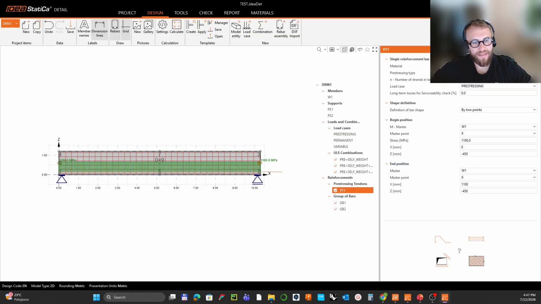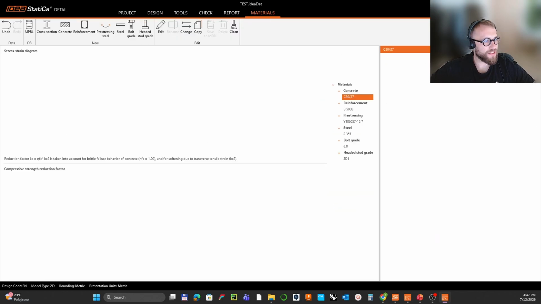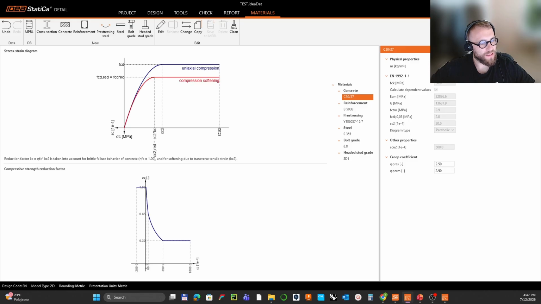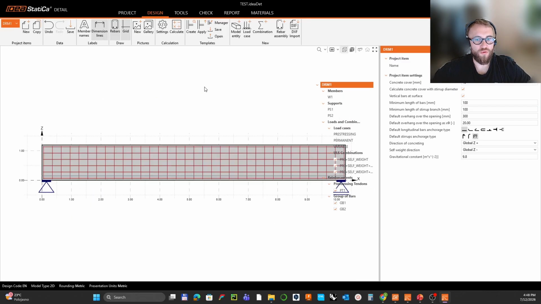So actually right now we have everything, but for the material properties of the tendons to be aligned with the assumptions we have in the global FEA model, I will go to the material properties, and once I go to this pre-stressing, you can see that's perfectly aligned. There's no need to change anything. It looks really good. The area of the tendon and the diameter is perfectly aligned, and we can basically move to the analysis.